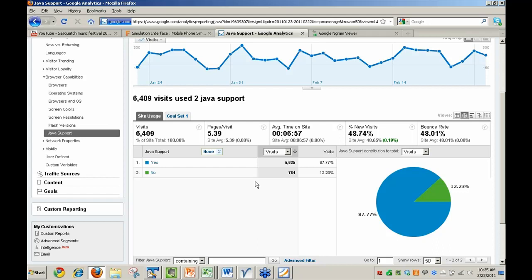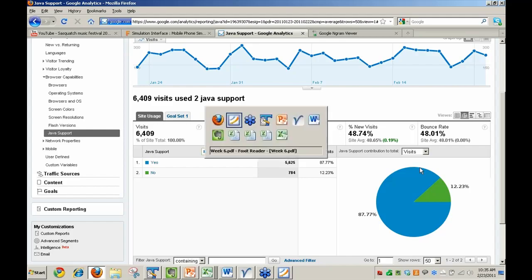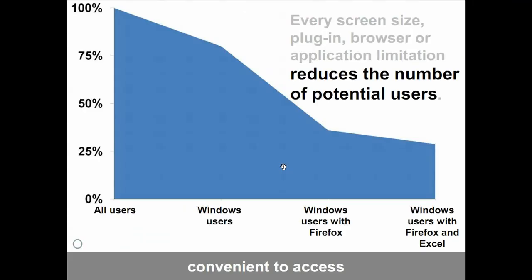But there's also client-side Java, and client-side Java turns out not to be a good platform in general for running these things, at least in my opinion. And the reason for that is right here. If you use client-side Java, you're going to lose at least 12% of the population, meaning you're only going to have about 88% of your customers available because 12% don't have it installed. But even among those 88%, there are different versions, and you end up with compatibility problems. So that illustrates the point a little bit.